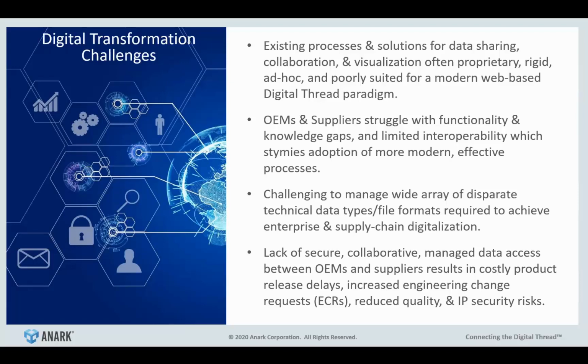As a result, OEMs and suppliers struggle with the functionality, and there are knowledge gaps and limited interoperability, and this really prevents adoption of more modern, effective processes. So it's very challenging to manage this wide array of different technical data types and file formats required to achieve enterprise and supply chain digitalization. This is really all about all the different types of data that's created throughout the life cycle, and managing them and then pulling them together when they're needed to provide that integrated view of an asset.